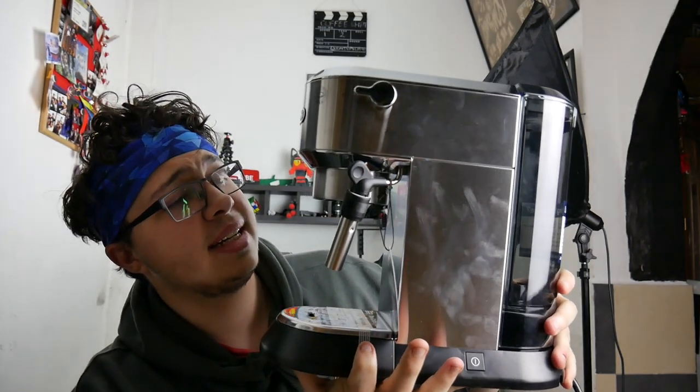I like it indeed. And all right, I'm going to talk about the things that actually come with this Delonghi coffee machine. What comes with this machine is one of these, which most of you know if you drink coffee. When you go to a coffee shop, you put it underneath the grinder and you go, that was a good sound, wasn't it? Yeah, and the coffee gets ground into powder. It gets put in this and then you put it into the machine and you press the machine, and then the coffee should come out of here into your cup and it should be like an amazing looking color.